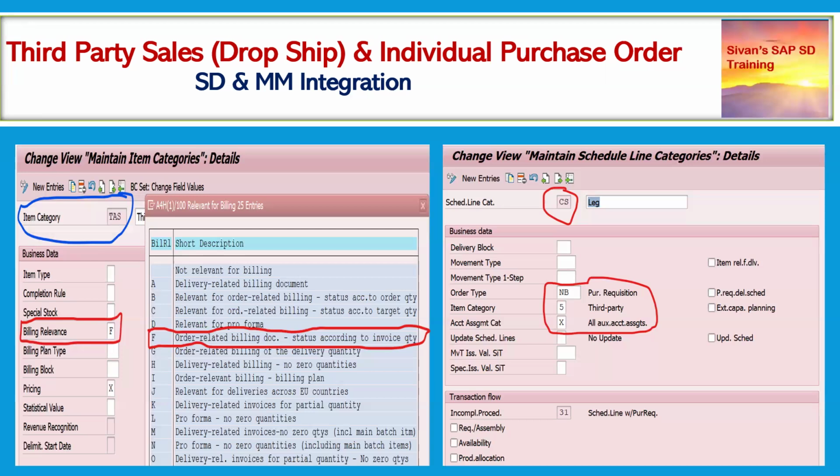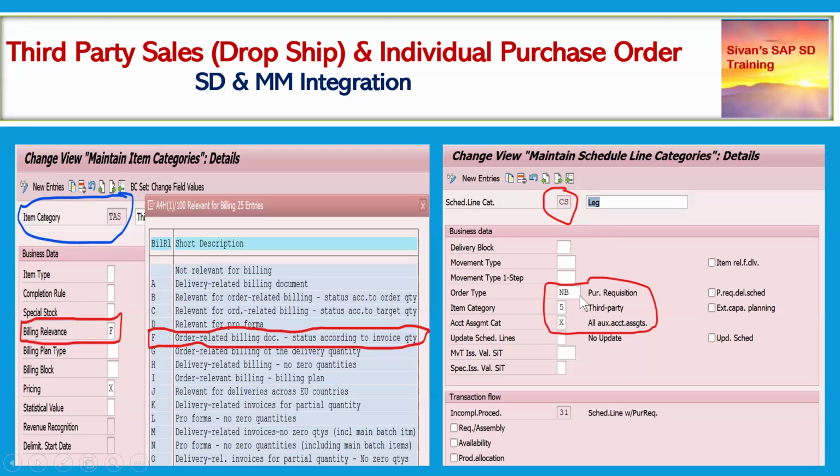It is not the customer invoice. The rest of the item category functionalities remain the same. And if you look at the schedule line category CS, that is where it makes the difference. Because of these settings, the order type NB is associated here, which will not be there in the standard schedule line categories CP or CM.